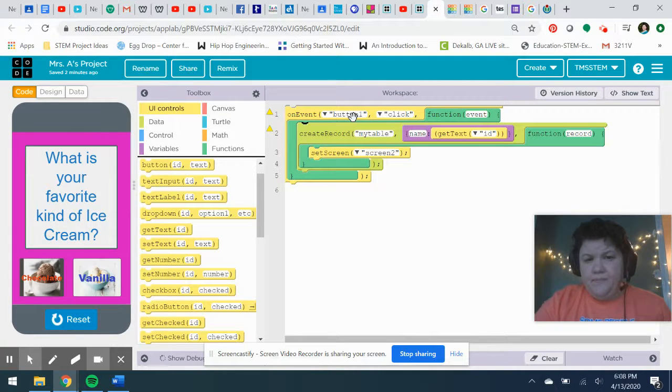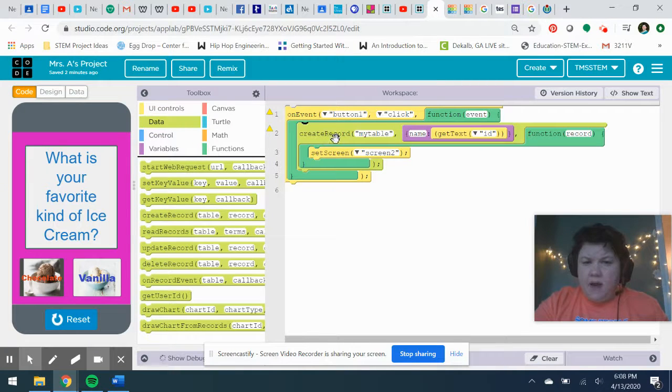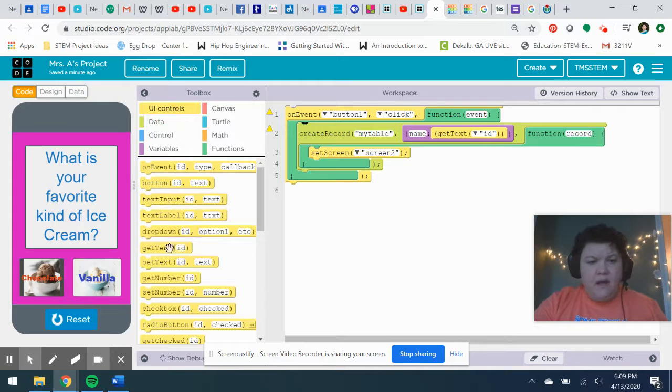Okay. All right. So you need to grab the next block, which is create record. And I'll show you how to do that when I do the vanilla button. But you're going to just leave it saying my table, leave it saying name, and you're going to pull over one of these blocks that says get text. So it's yellow, so you'll find it in the UI controls, get text.